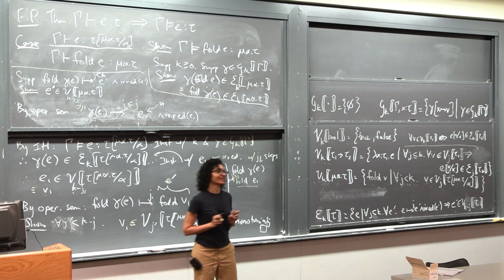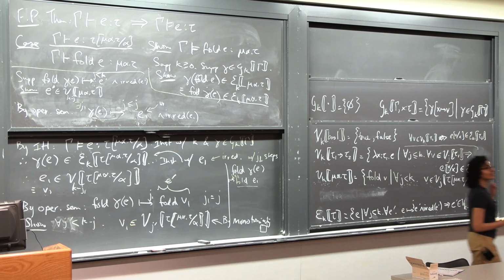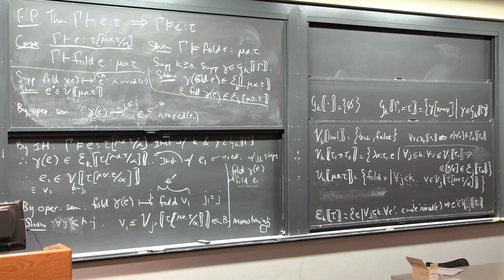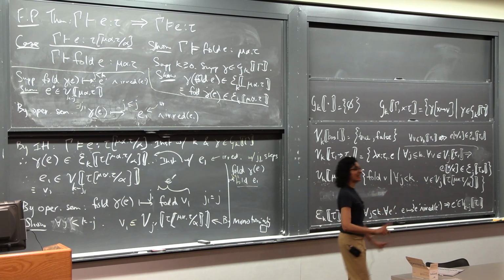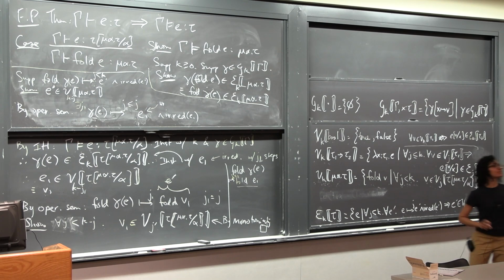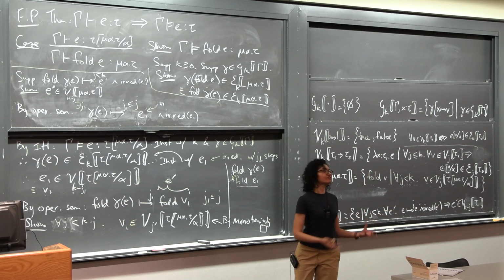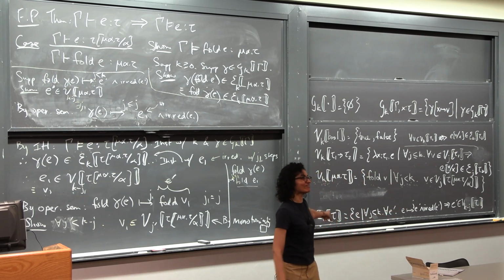Okay. Yeah? You only mentioned monotonicity on the values. Does this imply monotonicity for the other ones as well? You mean for the E relation? Yeah. You don't need it. But if you wanted it, would that be true? I hesitate to say because I think it depends slightly on how you define it. I don't want to do this standing right here. I can do it right after. I had this discussion a little over a decade ago, and I was like, well, if you define it like that, then it works better. Even back then, the answer was you don't need it for the E relation, but we can check if this definition is doing it.